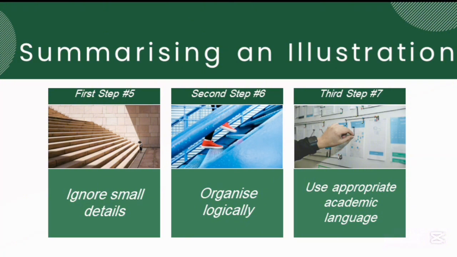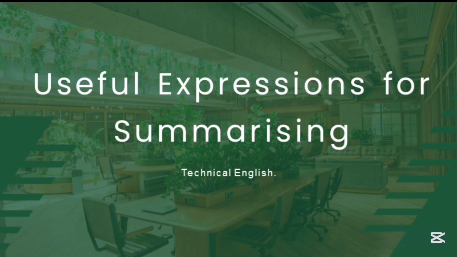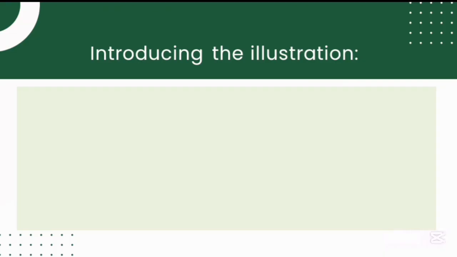Always include the units of measurement and specific time frames mentioned in the illustration to make it easier for the reader to follow you through the illustration. Let me remind you of some useful expressions for summarizing using technical English. In order to introduce the illustration and start your paragraph, you might use the following expressions.